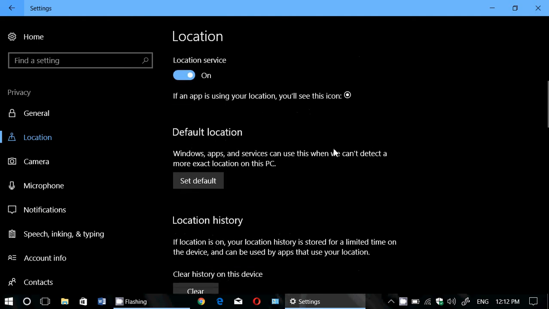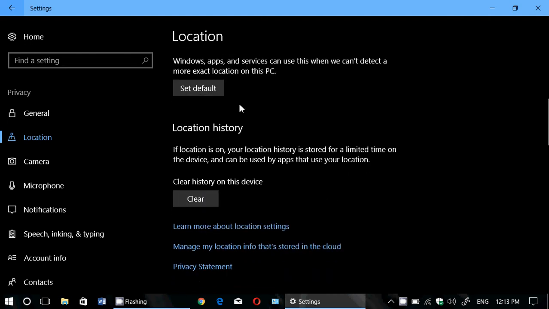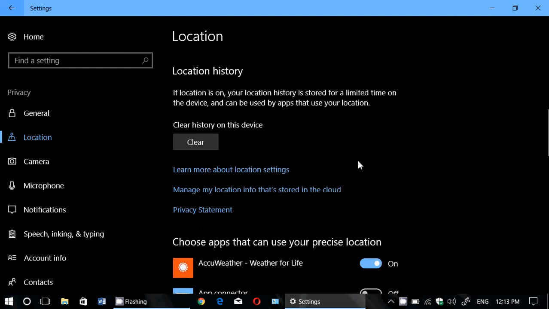And as you go down, you can actually, for example, say, well, I won't use location services, but I'll set a default where I am manually. You can actually do that also. And you can pinpoint somewhere that's not exactly where you are, but not far from it, to have more privacy, if you have a privacy concern.